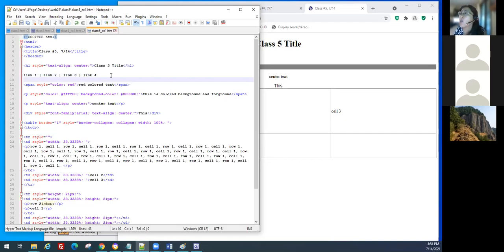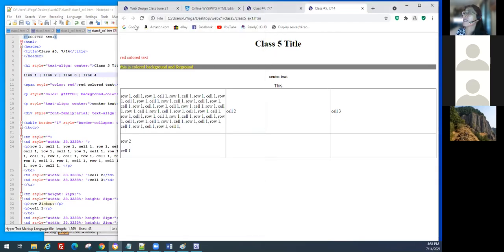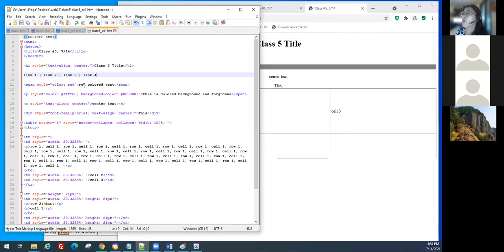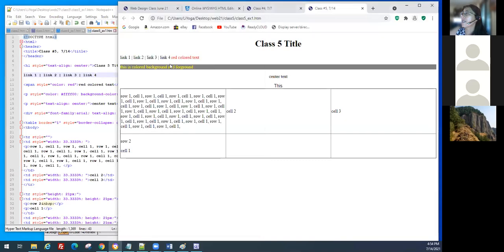Okay, we see what it looks like. I know I have some kind of mistake, and I'm going to show you why. You see here, link 1, link 2, and then you see the next text, red color text, right after it.